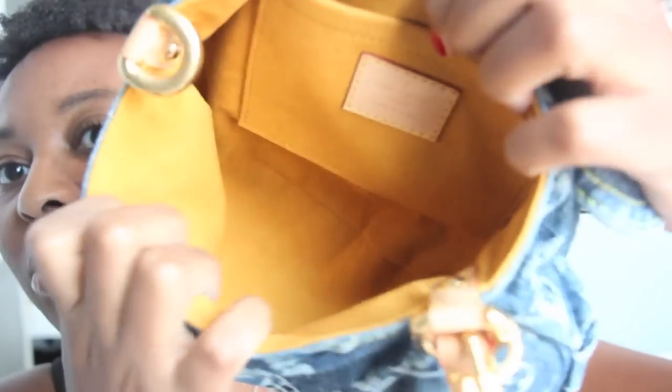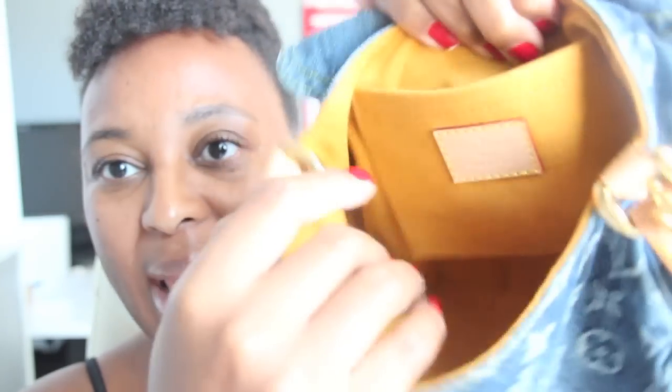It comes with one pocket and the pocket, to me, is pretty useless. The only thing I've managed to fit in that pocket is some blotting paper. My keys will not fit comfortably. My phone will not fit comfortably. If one thing about this bag should have been changed, it would be the size of the pocket — they could have made it longer than what it is.